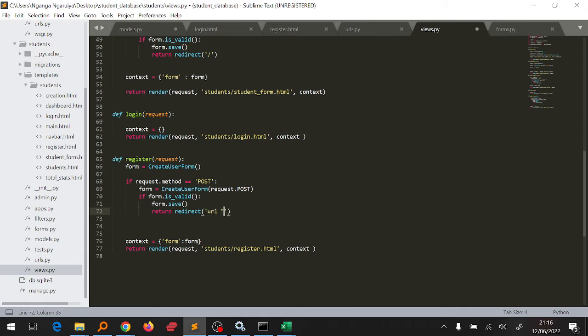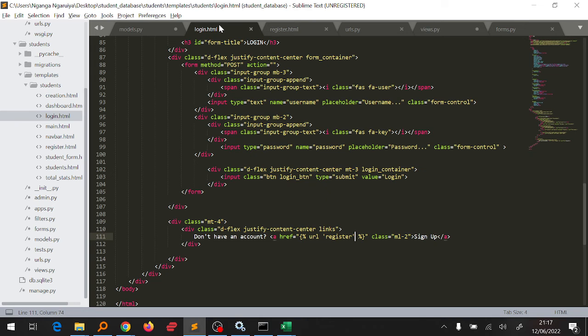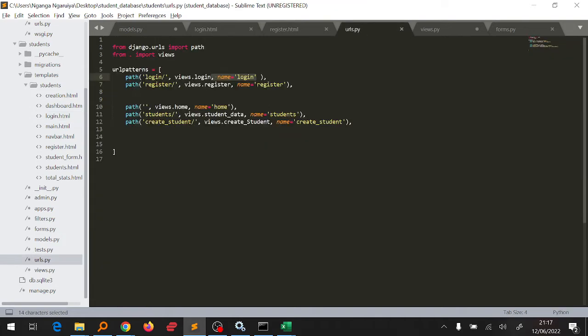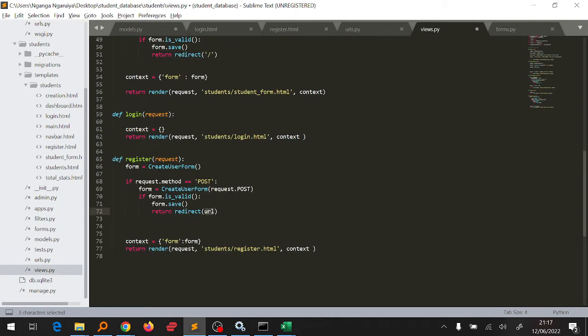Once you create a user, we want you to be taken to this login rather than just logging in immediately. Just like everything else, once you create a user, you want to be taken to a login page. So we'll go back to views.